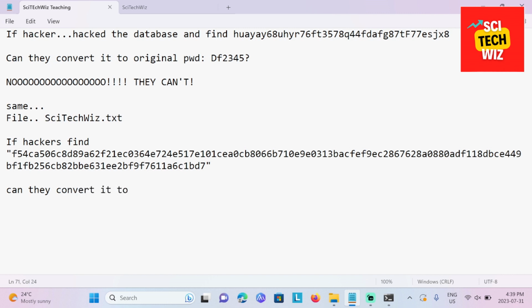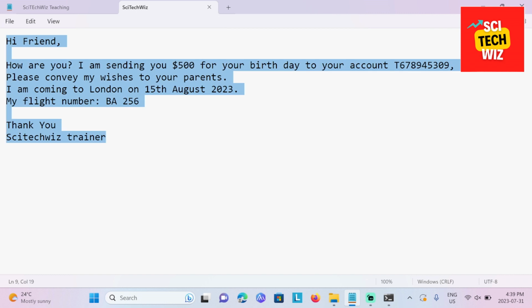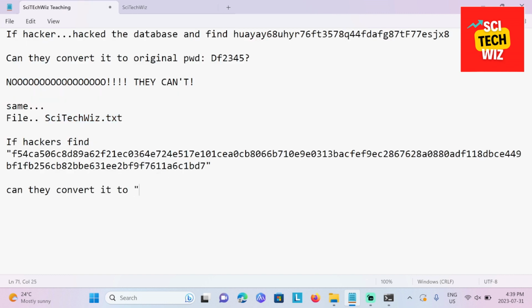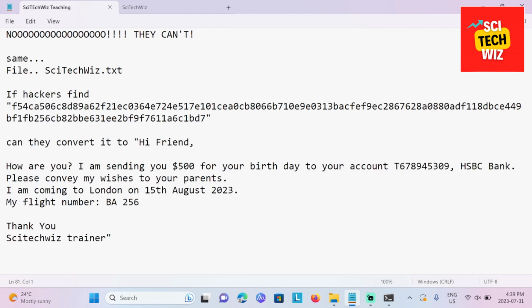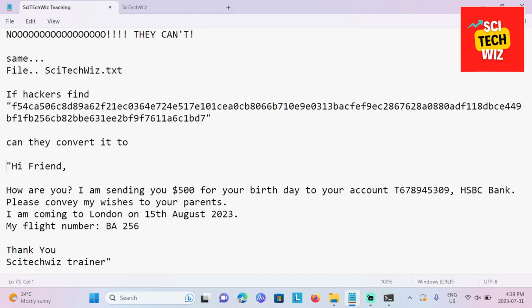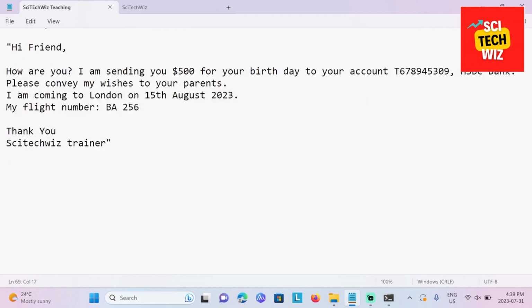Can they convert it to the original data or original file, Scitechwiz.txt, whatever content Scitechwiz.txt has? Are they able to get this content if the hackers get the hash value? That is the question. The answer is no.